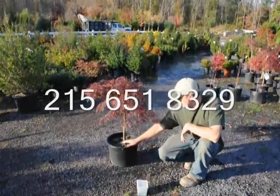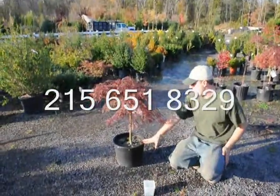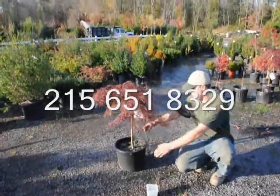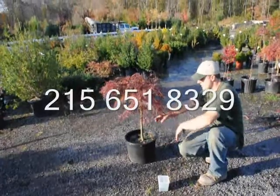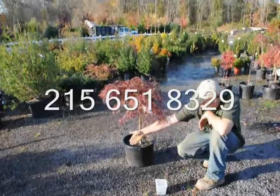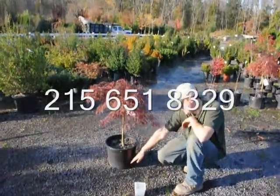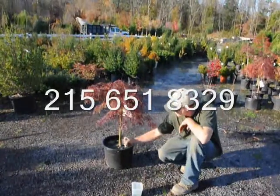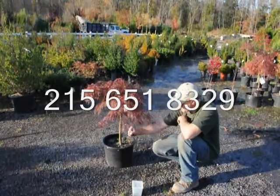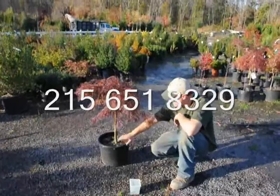The other thing I want to talk about is how to plant these. When you plant them, make sure that when you dig the hole out, dig it a little bit wider than the root ball itself so that when you set the pot into the ground there's a good gap and you can fill in the dirt between the plant and the surrounding soil. Make sure there are no air pockets — you don't want to compact the soil, just use your shovel to work the soil in to get rid of air pockets. After that, give it some water so it settles nicely.